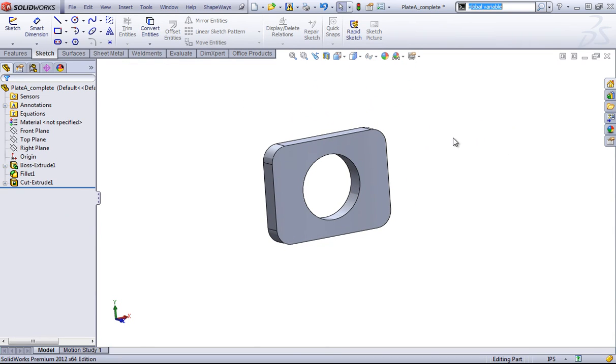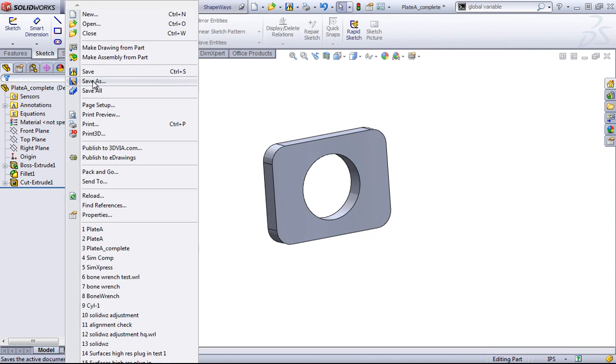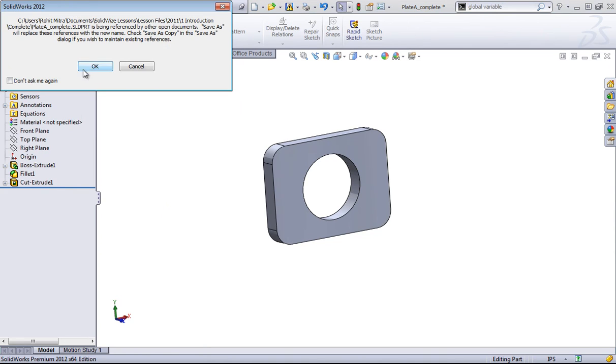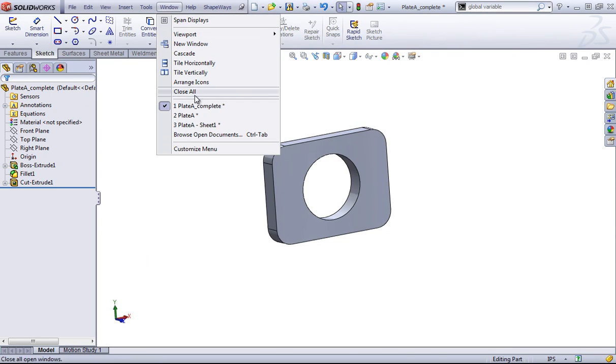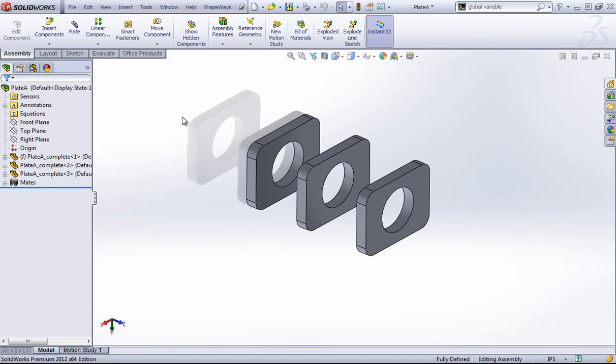Keep in mind also that if you have all of these open, if you do a save as, the references will still be maintained. So if I change the name of this part, this is going to update within the drawing and assembly as well. And those file reference updates will be saved if you save it out, and they'll be discarded, and it'll revert back to the old file name if you close these documents out and then reopen them.